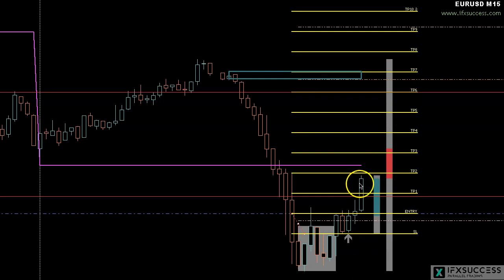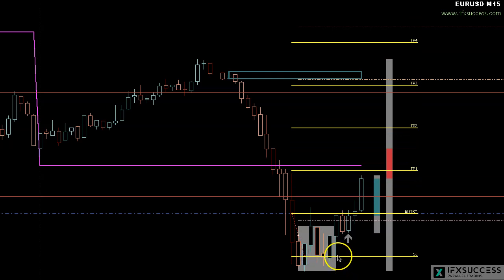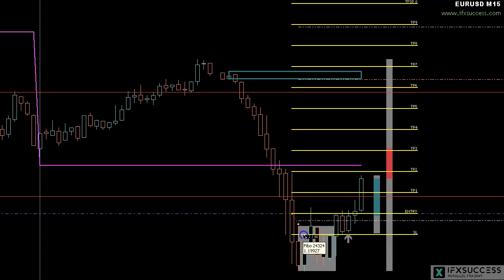Now, right now, it's about to hit my TP2 if I leave it as is, right? So it all depends how much you change it. You might say, hey, I might want to give it maybe this candle. If it closes below this candle, then I will close it and stuff like that. So it's about to hit, this would be 1 to 1. If I lower it, now I'm about 2 to 1. If it keeps on going higher, it will be 7 to 1, which will be great.